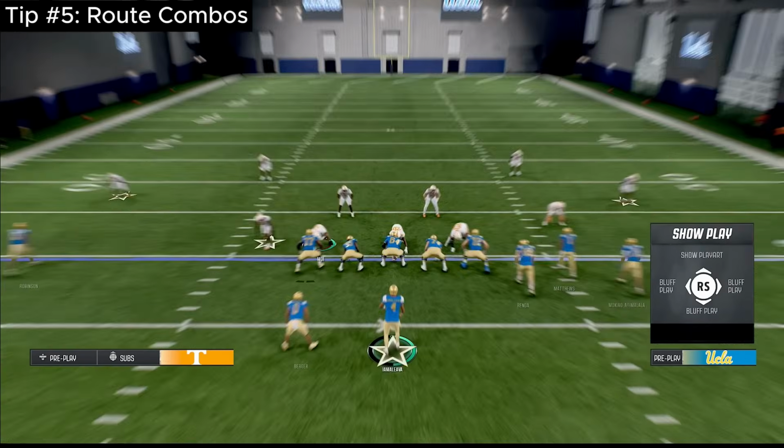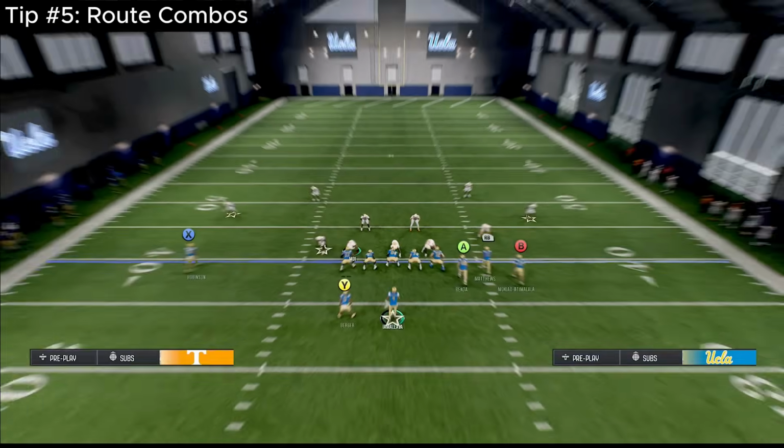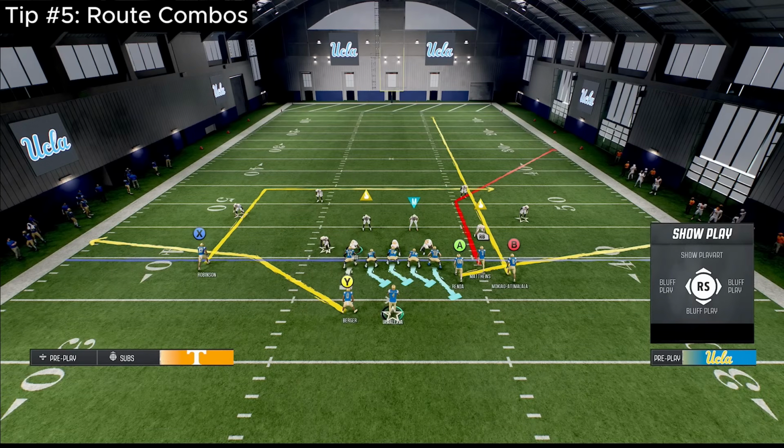Now, I'm going to be talking really generically about route combos because obviously I can't show you every route combo in existence in this video, but the overall spirit of this is 2 main things. You want the field to be balanced, like spaced out correctly, and you want the ability to have clear out routes. And clear out routes means pushing zones where you want them to go to be able to fit a ball where that zone is.